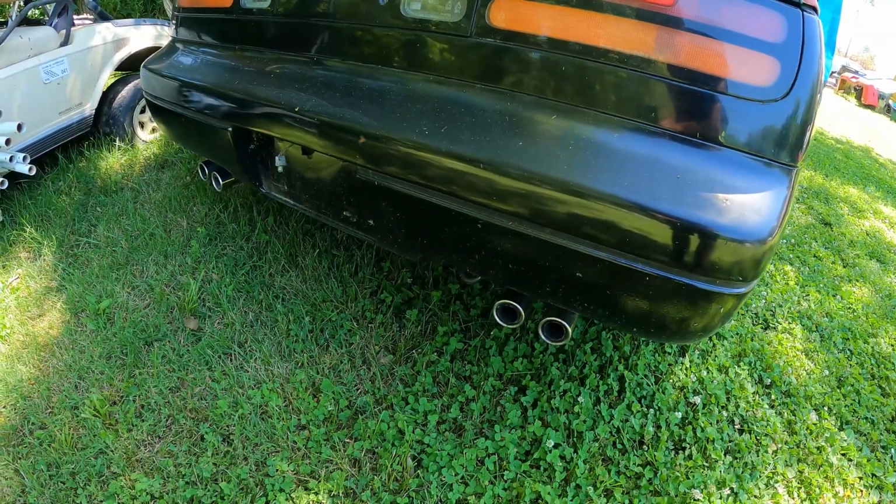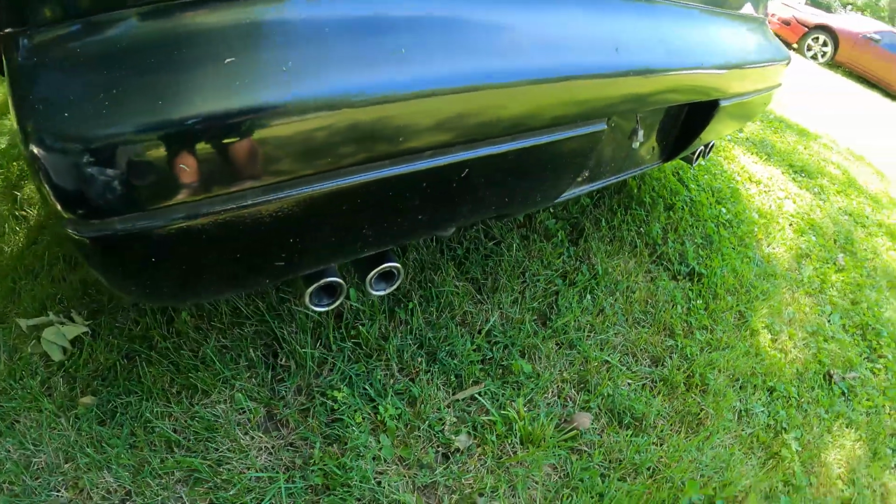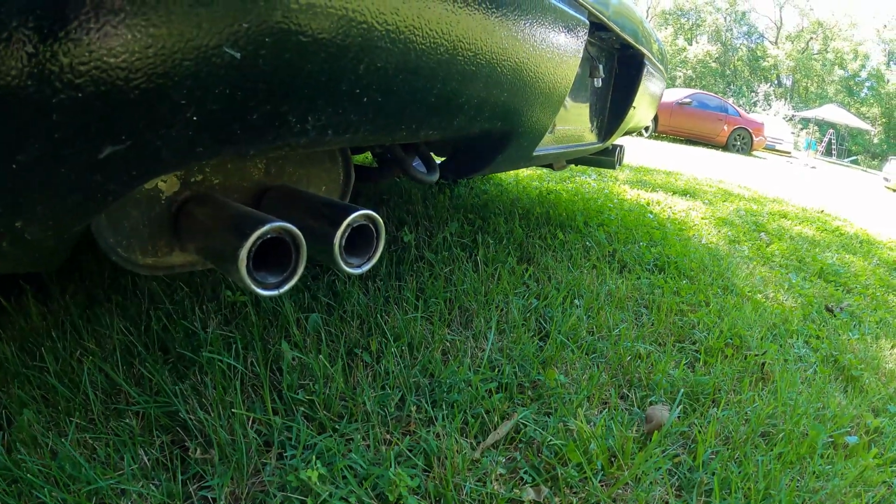I'm wondering if it needs some new O2 sensors. It does this weird little backfire whenever it gets warm, but on the cold start, it fires right up perfect every time. It's kind of intermittent too.